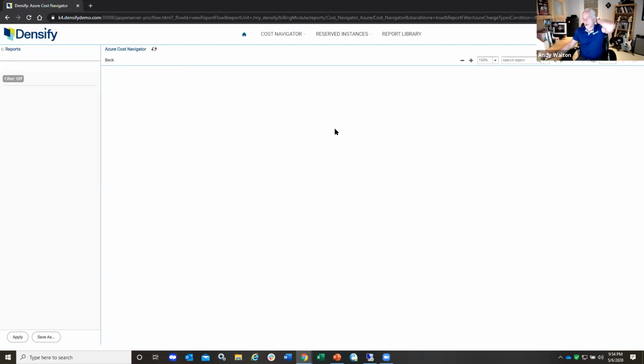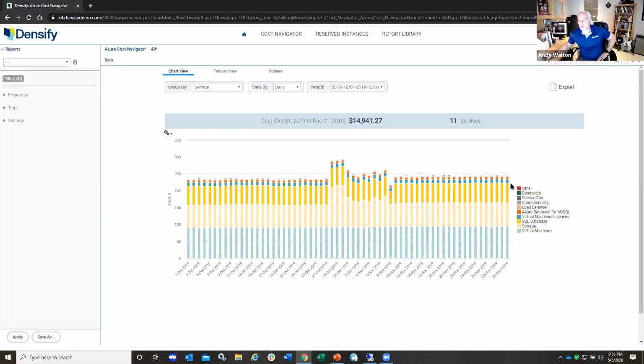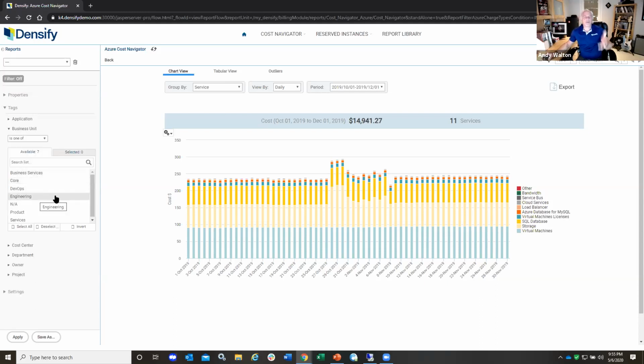Quite often, you want to look at service. So slice this bill in a slightly different way and look at where we're spending the money, which services we're actually running on, which is of course interesting as well. All those tags that I'd mentioned earlier are useful, so we'll pull in anything that you actually have set in the public cloud, whether it be for things like application, business unit. If you've got your own custom tags, we can customize this interface, or configure it, as it were, to show whatever important tags that you want to see.